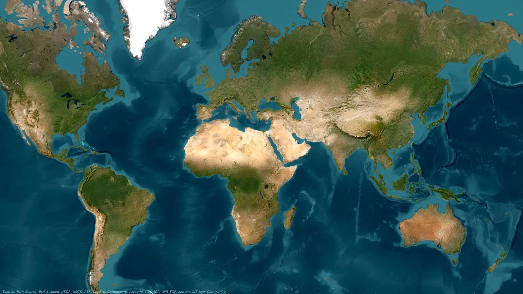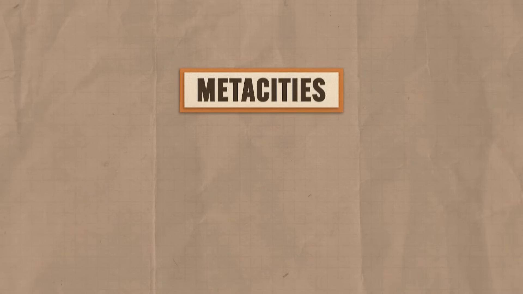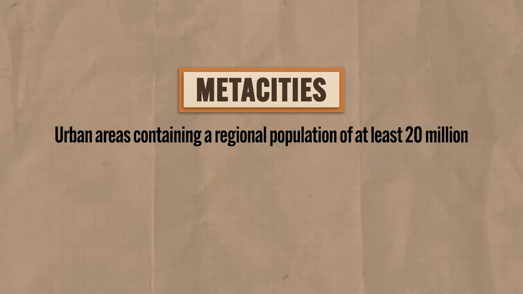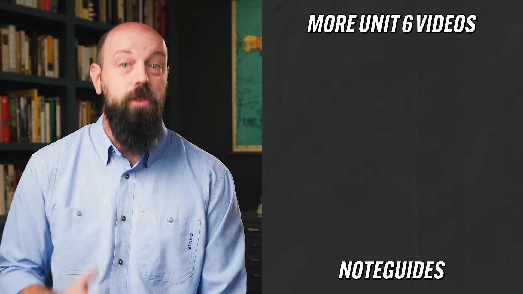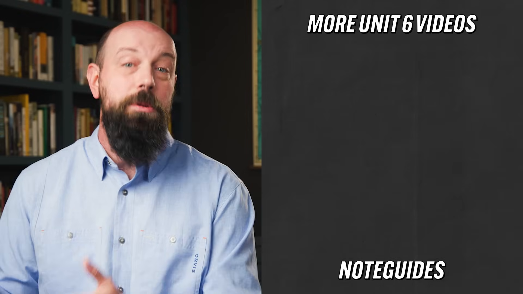Most of the metropolitan areas that are becoming megacities today are located in periphery and semi-periphery countries in Asia and Africa. Why is that? Because cities in these countries offer many more public services and economic opportunities like healthcare and jobs — what we call pull factors. But at some point, some megacities became even more mega, and that led to a new designation: metacities, which describe urban areas containing a regional population of at least 20 million. Among these giants you have Tokyo, Delhi, Shanghai, and a small handful of others. In addition to their giant geographical footprint, metacities are important because they tend to have worldwide influence owing to their cultural and economic power on the world stage. Like megacities, metacities are also primarily, though not exclusively, located in periphery and semi-periphery countries.